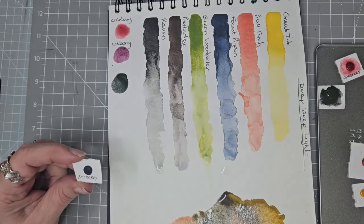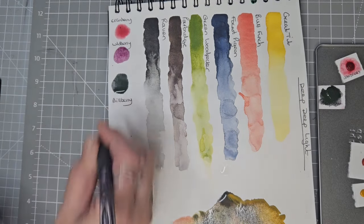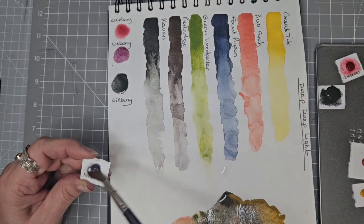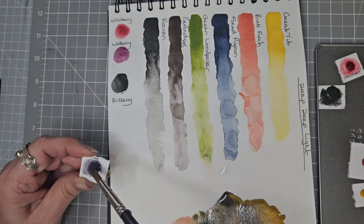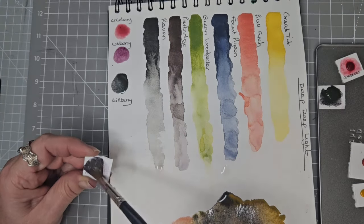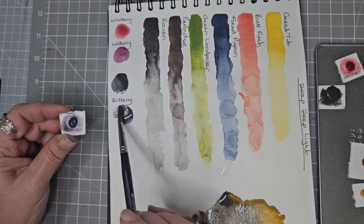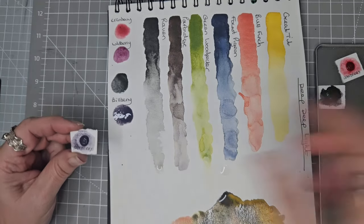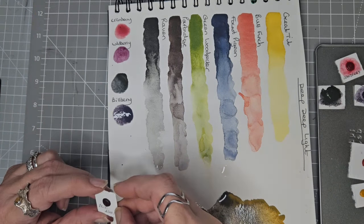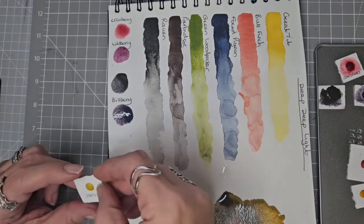We've got bilberry. This looks interesting. Let's see what you're like, bilberry. Oh, it's a kind of grey purple. Very nice. There's bilberry. What have we got next? Ah, I've already got that one, so I'm not going to swatch that. That's rose ashes, so I've already shown you that in a previous video.